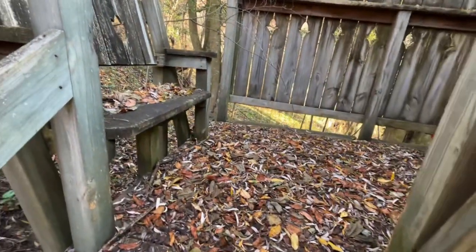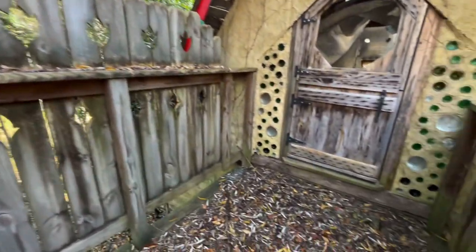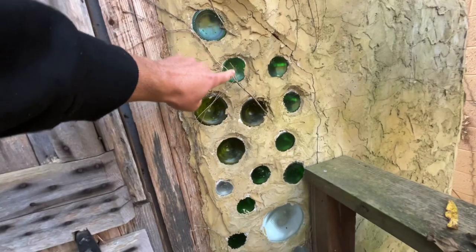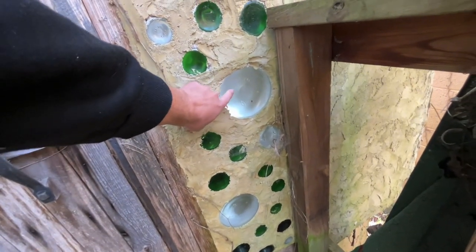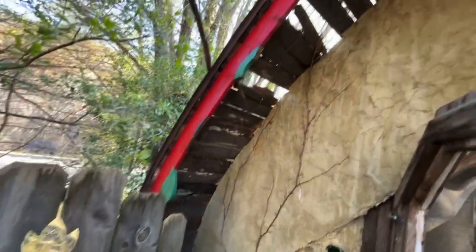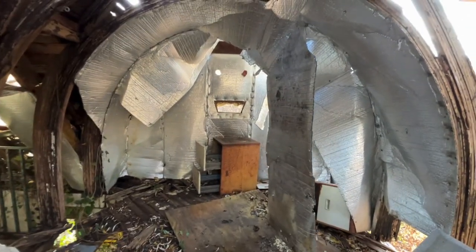So let's go in from this side here, if we can, without going through a floorboard. This is actually pretty cool — just hope that this deck doesn't give way. Oh look, there are glass bottles here. Oh that is so crazy. And even like, what are those — fluorescent light fixtures? Or are those bigger jars? This looks like stucco too. It was once installed on the inside there. Let's check it — dry rot.